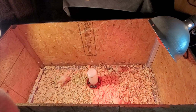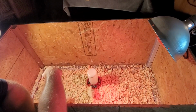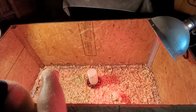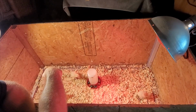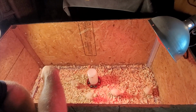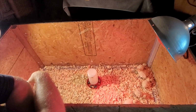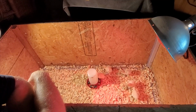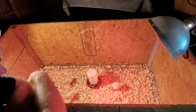It's really unfortunate. Usually when I get them from Meyer Hatchery, they hatch on that Monday, and then they're usually to me by Tuesday or Wednesday. But for whatever reason, with the United States Postal Service, they sat at one of the facilities near the airport by me up at BWI, and it seemed like they sat there a lot longer than they normally do before they got on the truck to come down here to Southern Maryland, where I'm at. So as you can see, these turkeys are just checking everything out, which is good.